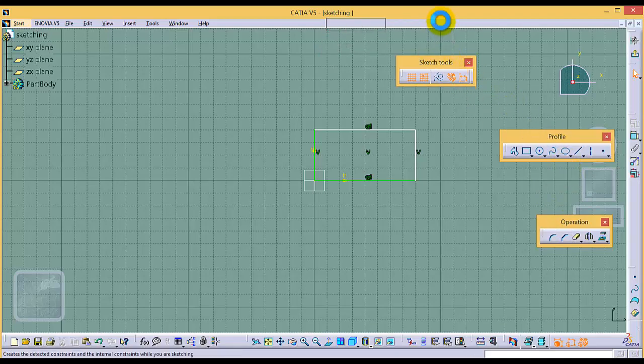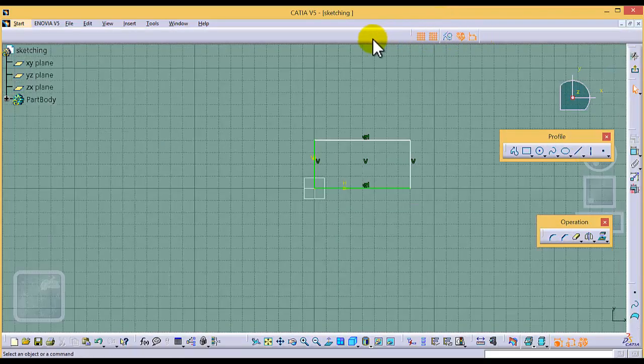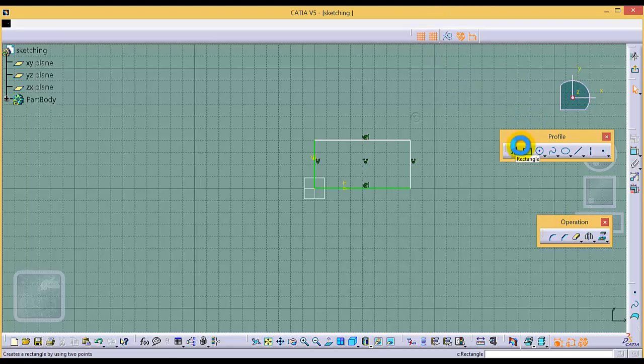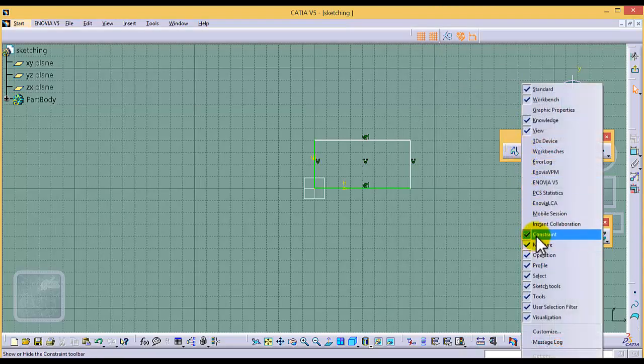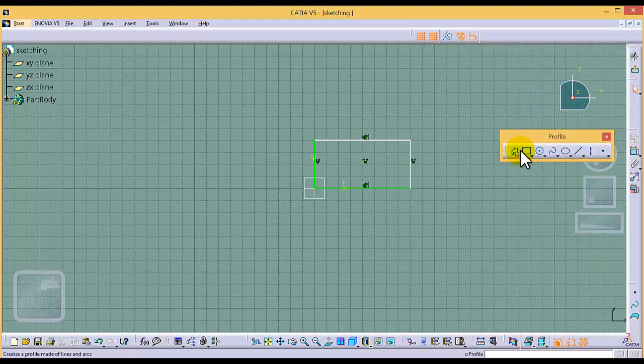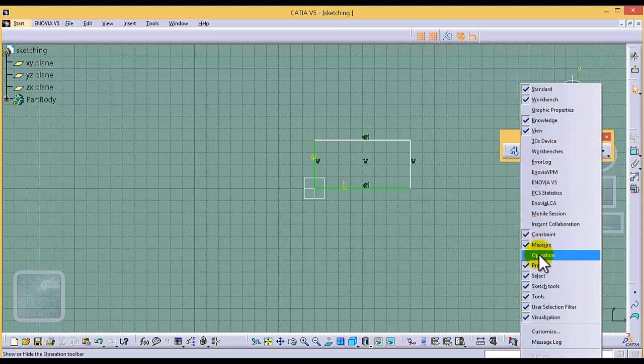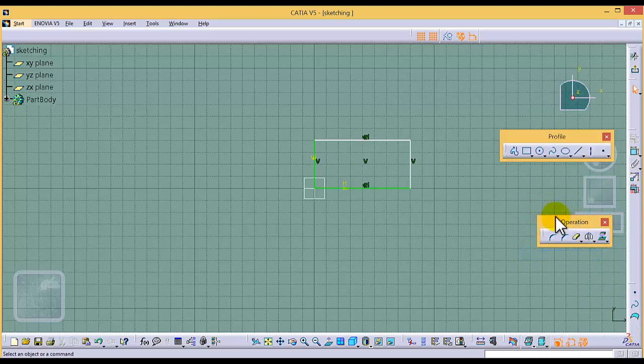Like we can put this on the upper side under the main bar, or if some tools are not activated like this operation, we can deactivate it by clicking anywhere on an available tool, and then select this, the operation will disappear, and you can also drag it anywhere by clicking on it.